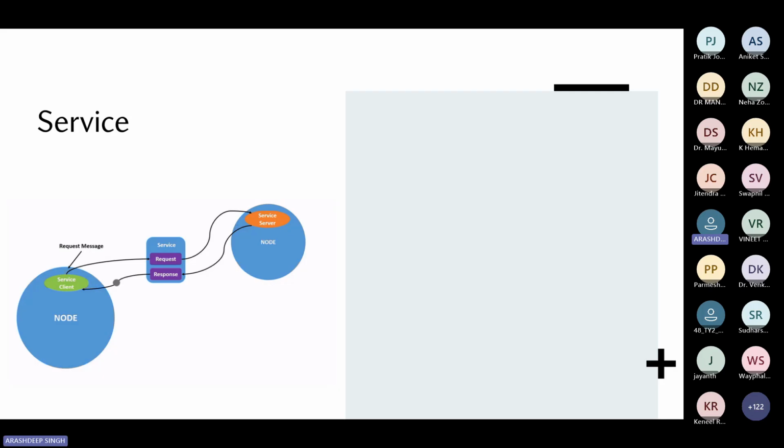Normally camera-based communication is based on publisher-subscriber. Any node can get the camera data. But if we don't want that, and we want it to become available only on request, then the camera node in service-based communication will be the service server, and the node which will be requesting the data from the camera node will be called the service client. So the service client has to request the data, then the service server will provide the data. Now it is not necessary that data will be provided just as the request is raised. There may be some time.